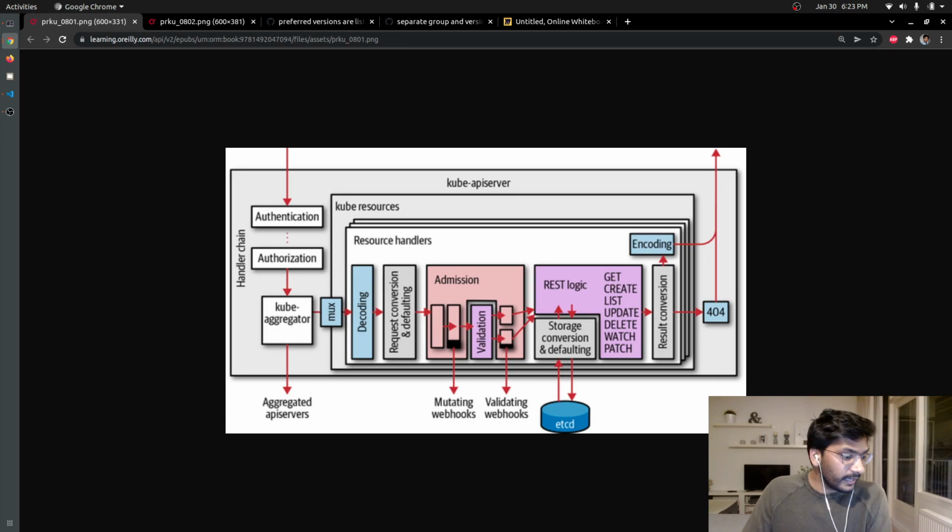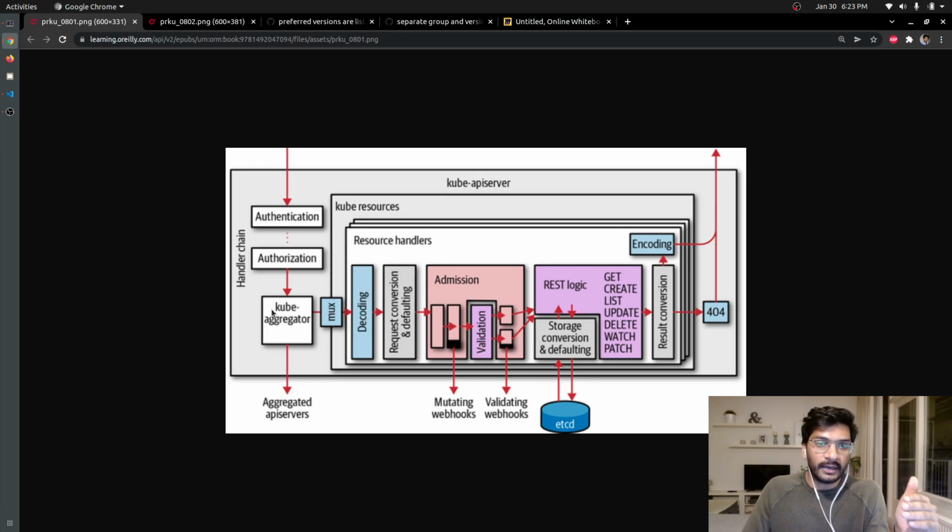So again, if I try to go into a bit more detail, if a request comes to the Kubernetes aggregator, the aggregator actually looks at the resource path. If you have watched my previous videos, you should know that the Kubernetes API server is just a very well written RESTful application.